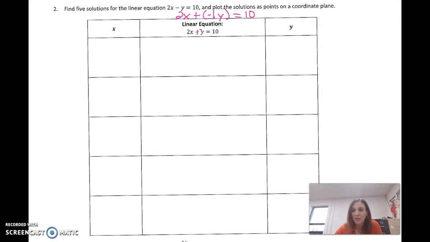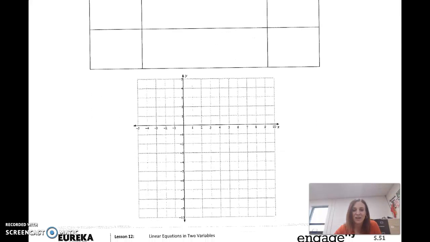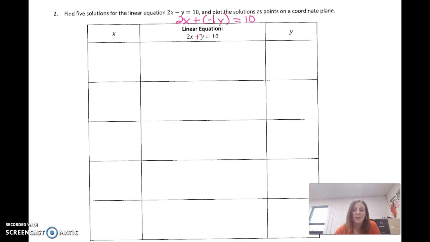All right, same things here. I'm going to look at my graph that I gave you, and my x values go from negative 5 through 10, so I can pick any of those. What I'm doing is inputting right here for x. I'm going to start with 0 because that's easy. Something usually disappears when we multiply by 0. So 2 times 0, plus a negative 1y equals 10. That cancels out, and I'm left with negative 1y equals 10. You'd have a minus y here, and that's why I like to write it as a negative 1. It's times a negative 1, so we're going to divide by negative 1. 10 divided by negative 1 is just negative 10.